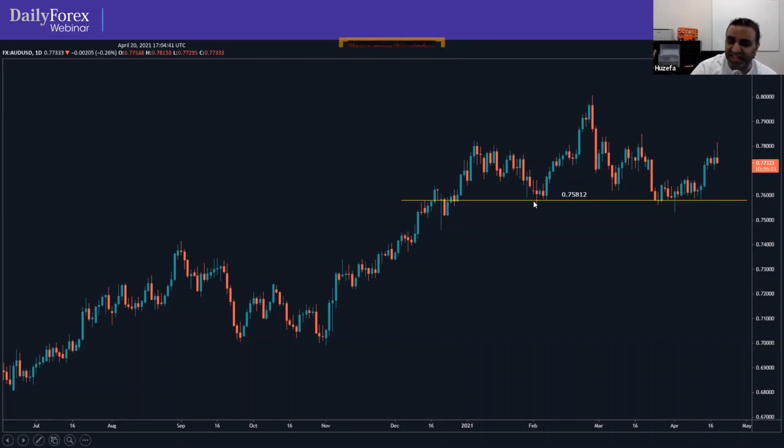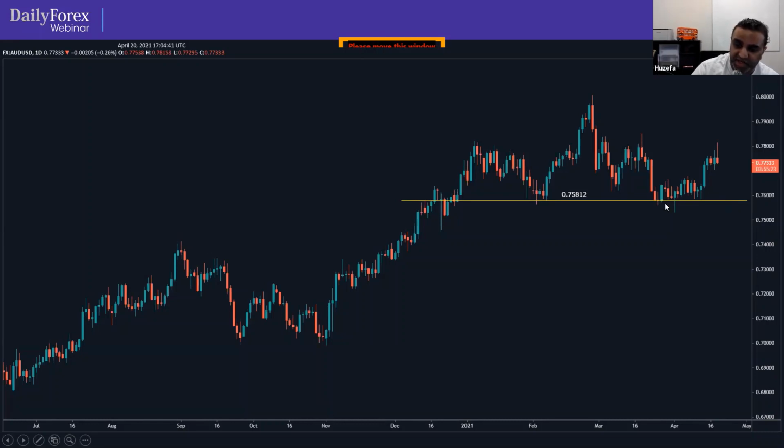It's not a clean level. It's more like a zone. You can see it's squiggled a bit there, made a couple of supports around there. What I saw with Aussie dollar, US dollar was a head and shoulders forming, and it didn't fail. It didn't breach the neckline. It was a failed pattern. So I think that confirms a bullish trend. It had a chance to reverse and it didn't. Left shoulder here, head here, right shoulder there.